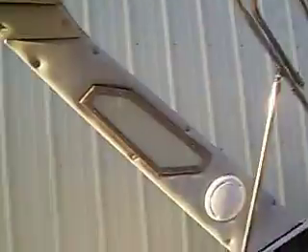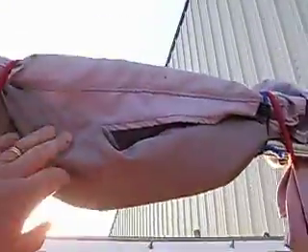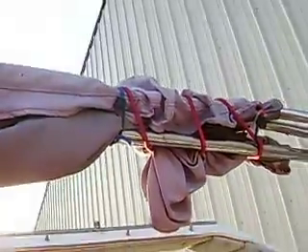Of course, these lights, we'll do the same thing with the lights. The bimini — replacing the canvas on the bimini top would be in order here. And then making a boot so that when this is folded up, we just put a boot over the whole thing, and it stores very nicely. It doesn't capture water and cause the canvas to rot and so forth.